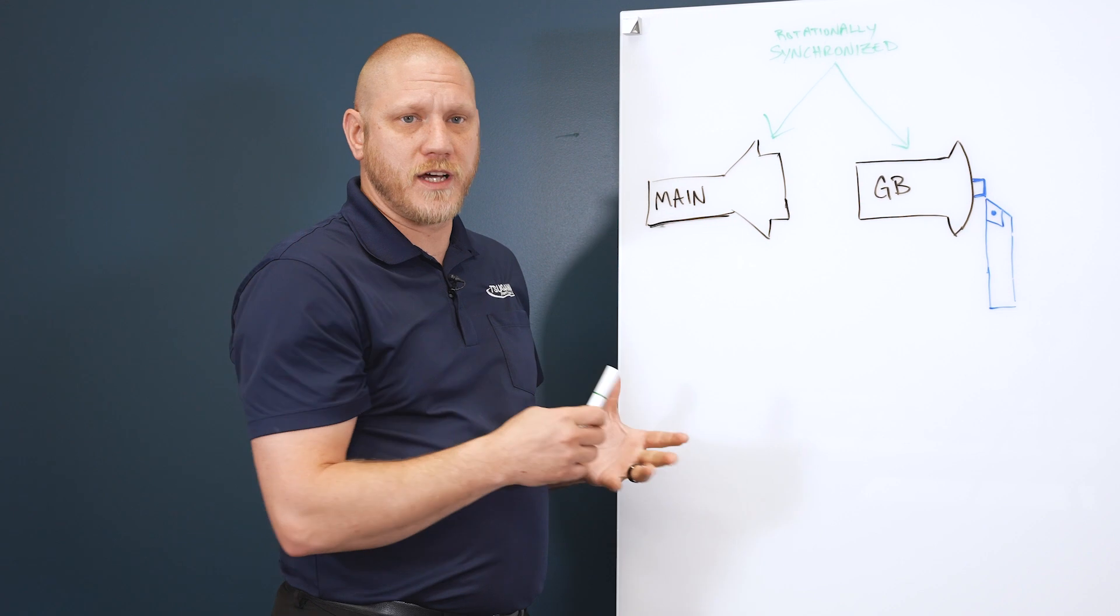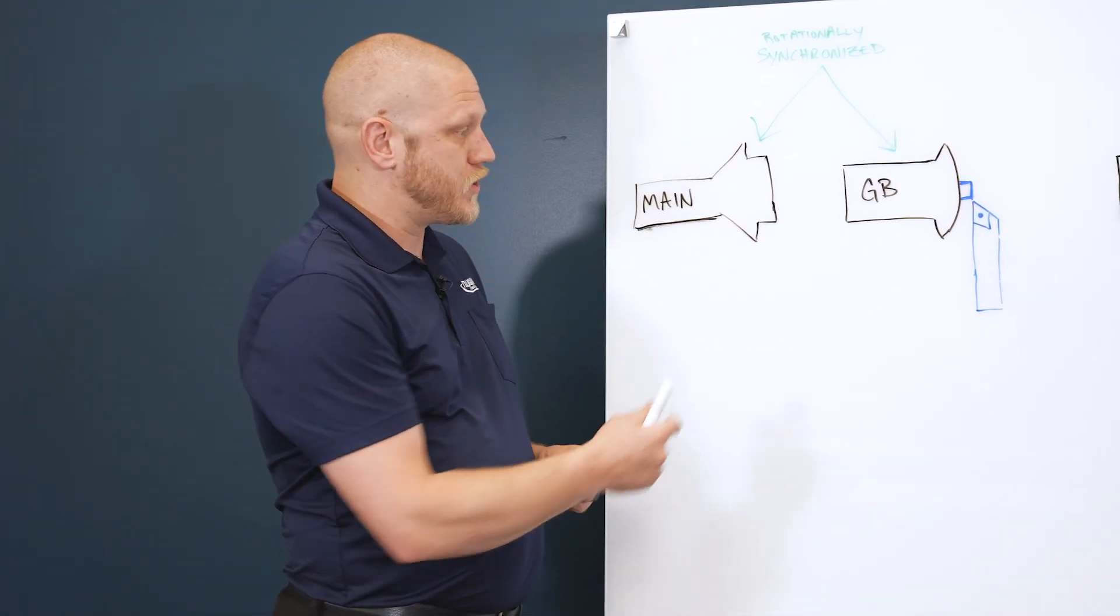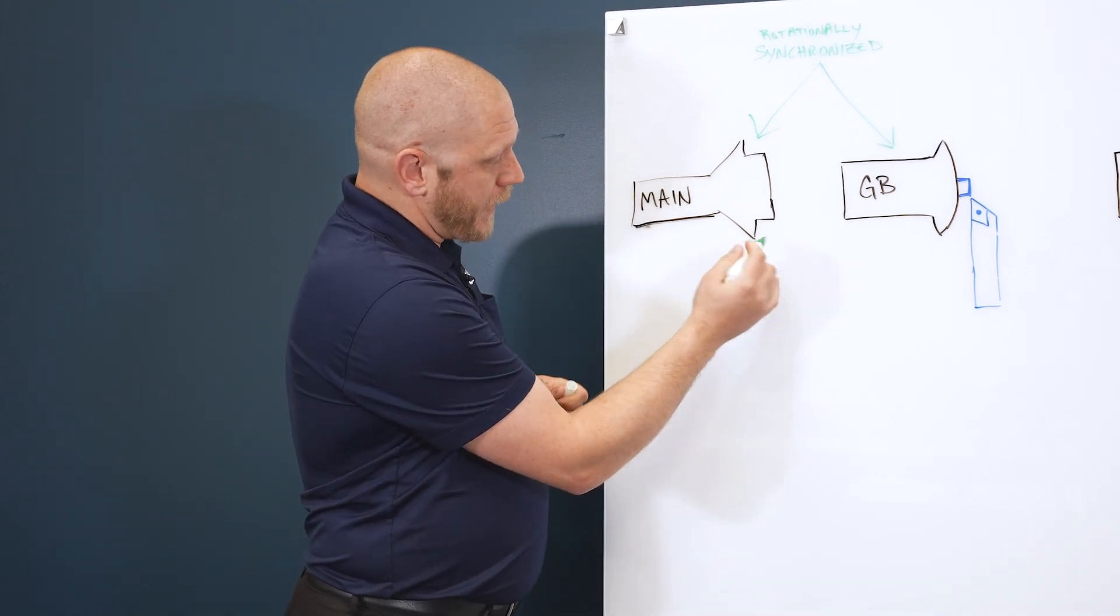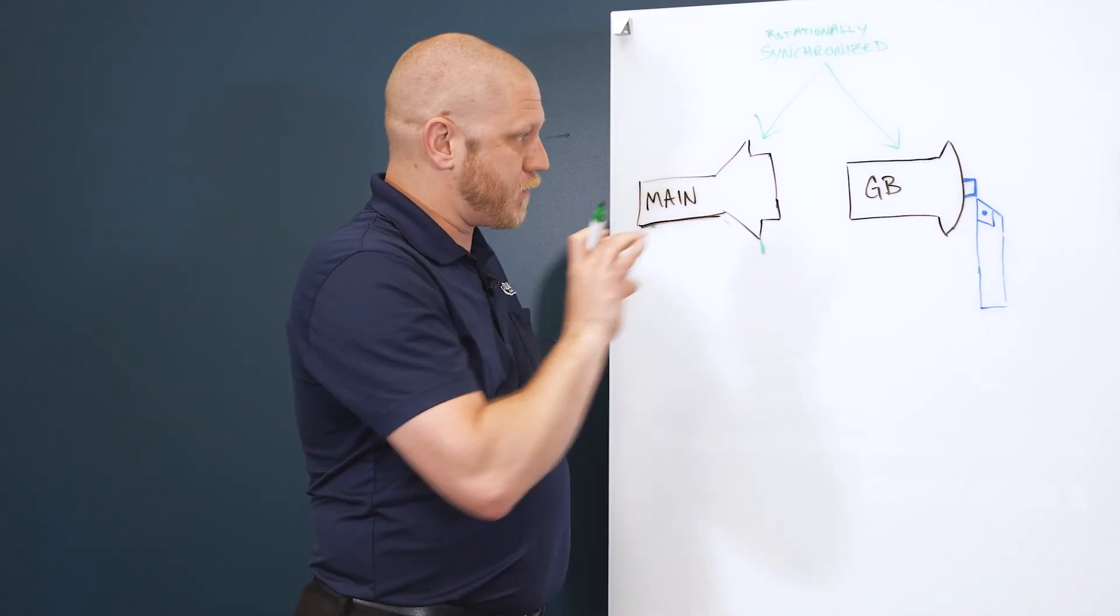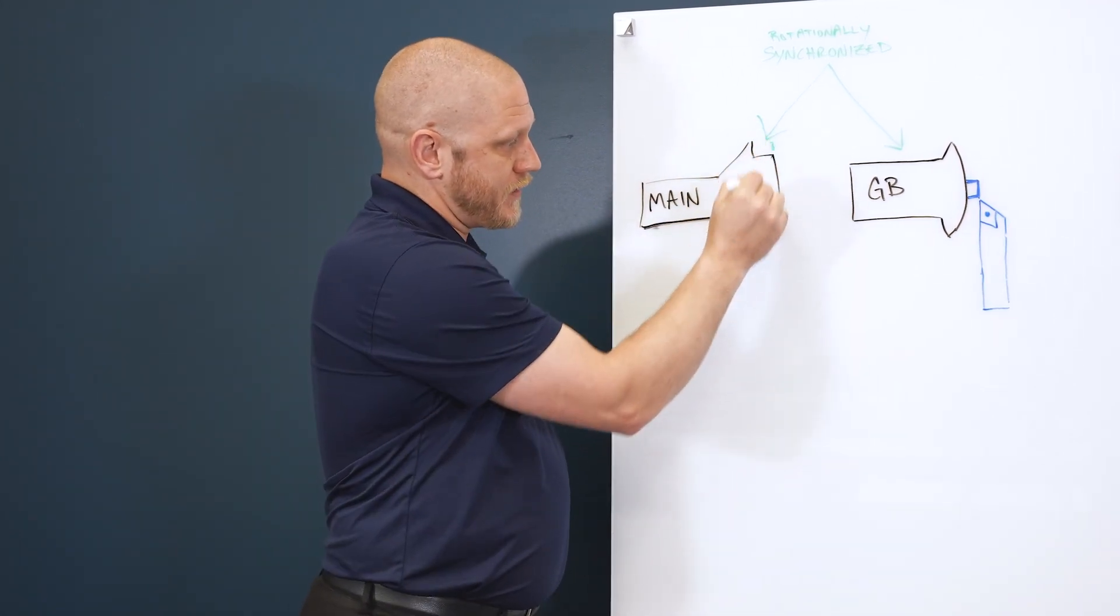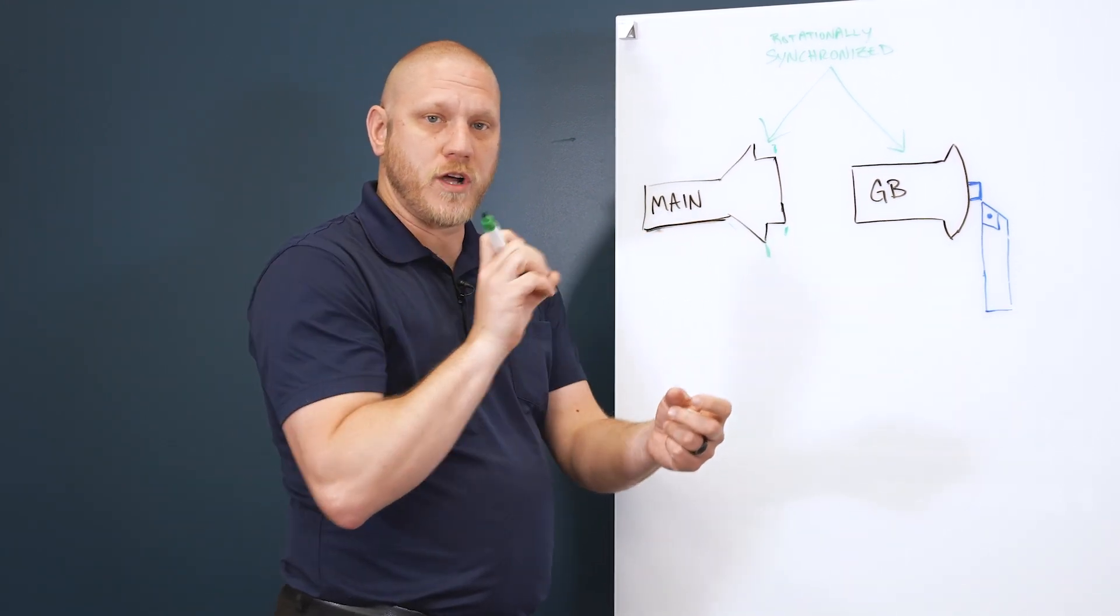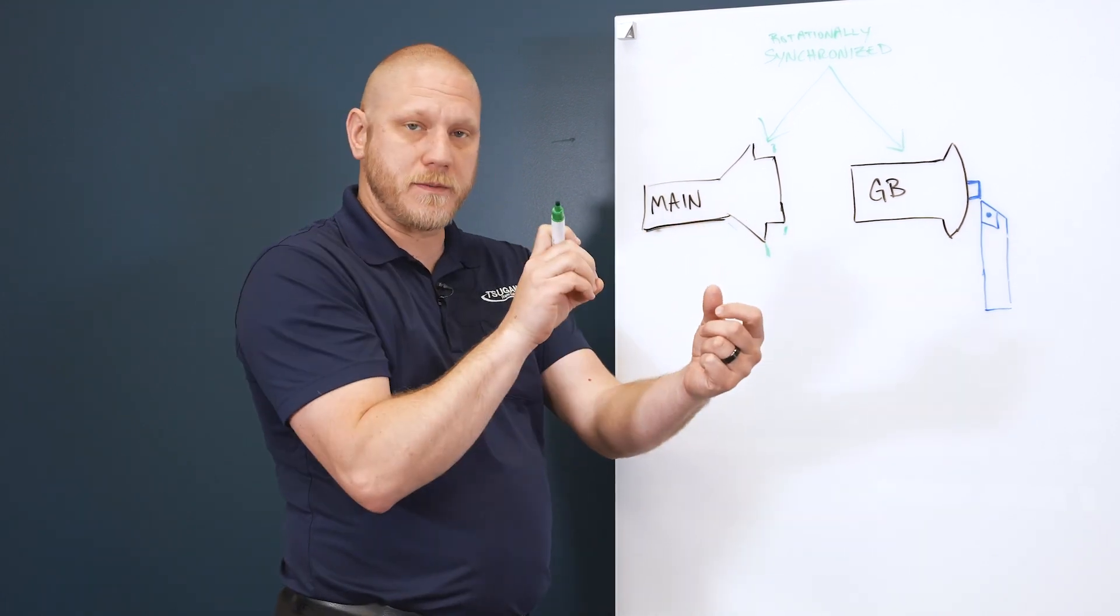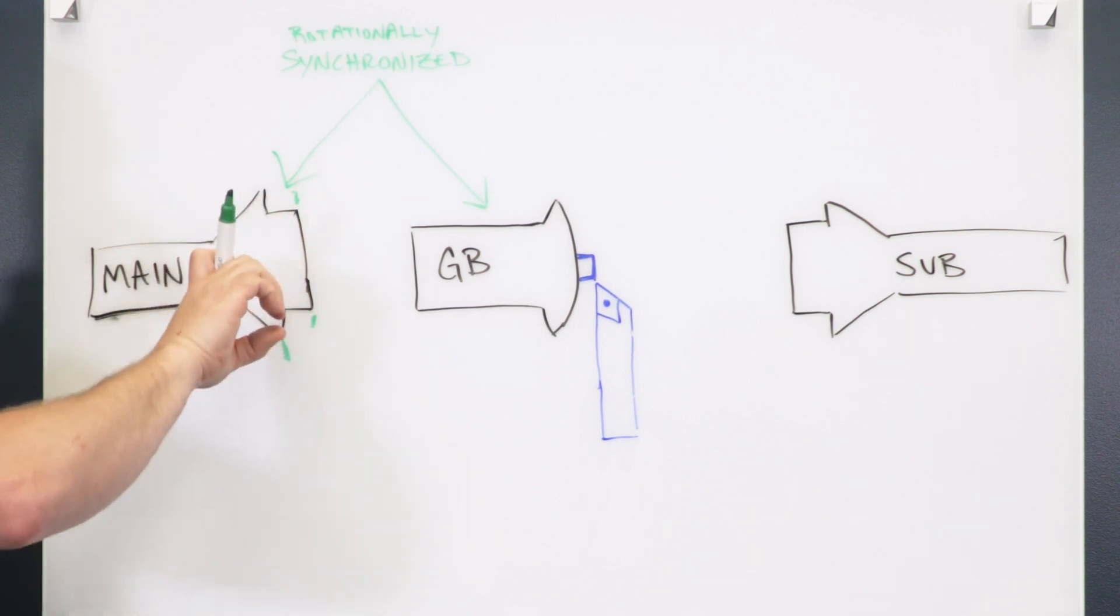The collet system works a little bit differently on a Swiss style machine. We use what they call a dead-length collet. So this surface is actually a flat surface, and when we push our sleeve, our collet sleeve, which is going to put the pressure on this, it's going to push forward. This distance never actually changes, so that's why they call it a dead-length. You're not drawing back and pulling back onto the taper to actually clean up the material. You're pushing a sleeve over this taper and that's what's going to grip that collet down. It's never going to move this distance.